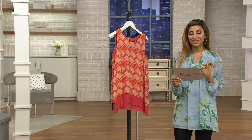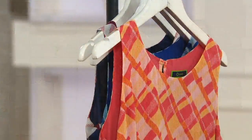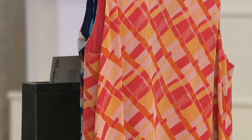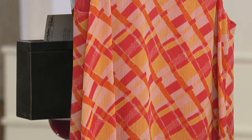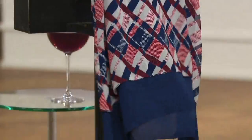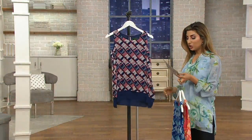Printed chiffon tiered top. It is now $17 for the first day ever. There's no reorder and you can get it home for $4.41. Numeric sizing so you get a custom fit in coral multi, aqua multi, and then hello 4th of July red and blue multi. 8292198 is your item number.